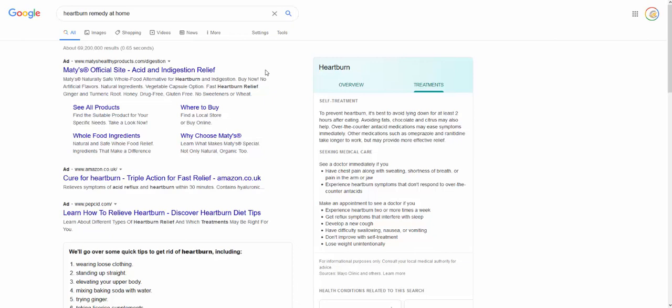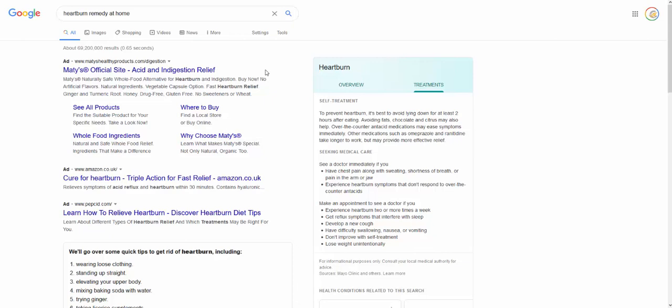One of the best things you can do when you're writing content is if you write 10 heartburn remedies that you can try at home, then you know that in that article you're going to have 10 things and it helps you to write it, okay? Or 5 things or 3 things. You want to try and keep it 2,000 words so you've got enough content on there.